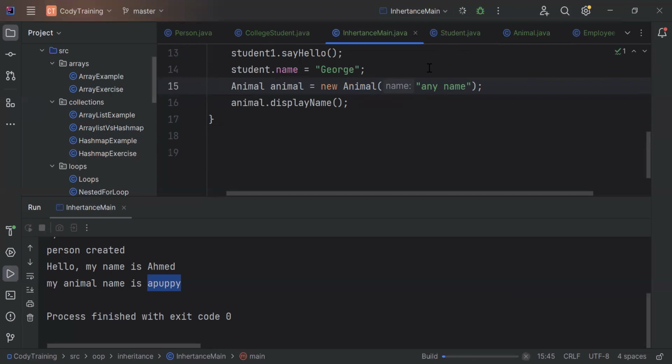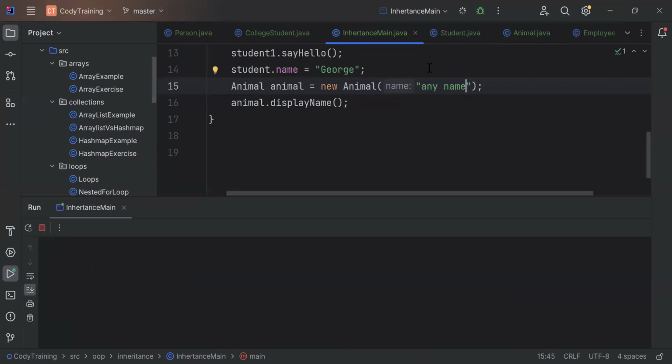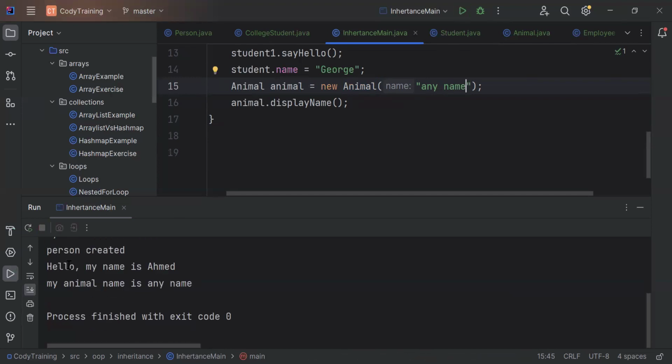When I run again, look, my animal name is any name, the one received here in the constructor. So as you can see, I forced you to pass a value to the name while creating the object of the animal class. So I'm pretty sure when I call the display name method, it will be working fine.